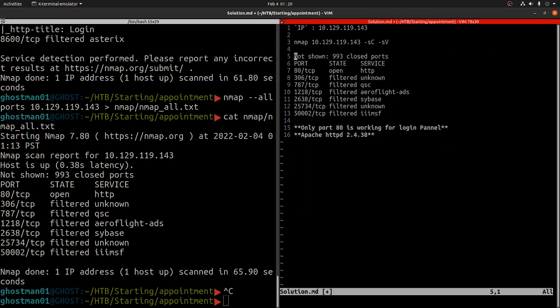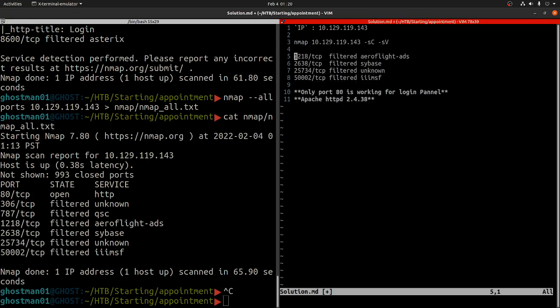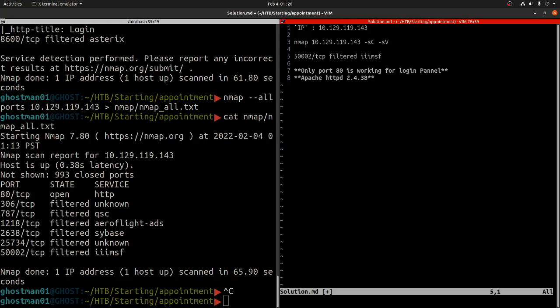I just conclude all the scripts after running the scripts, like nmap 10.129.119.143 dash all ports.